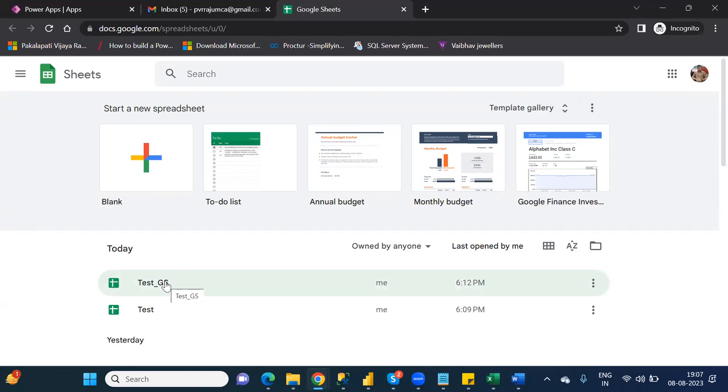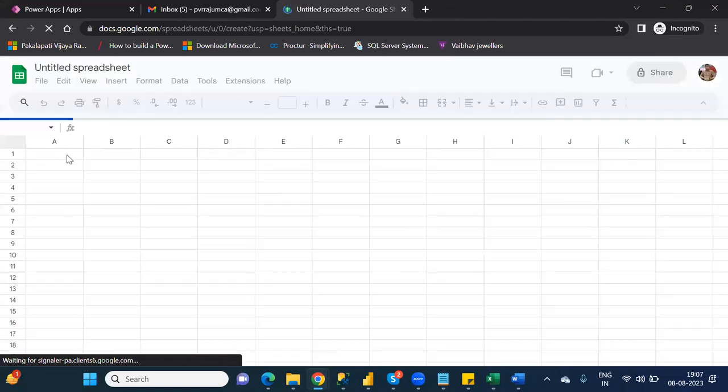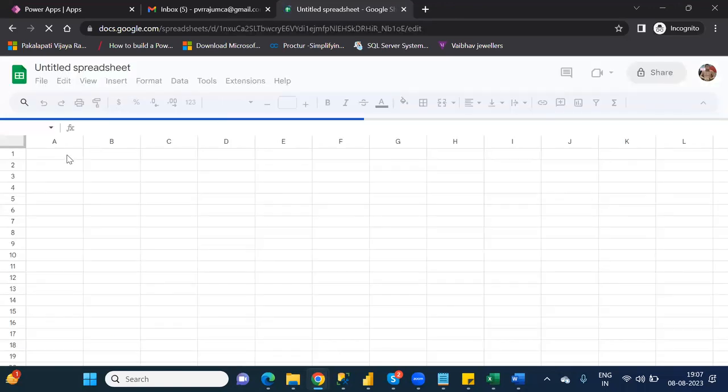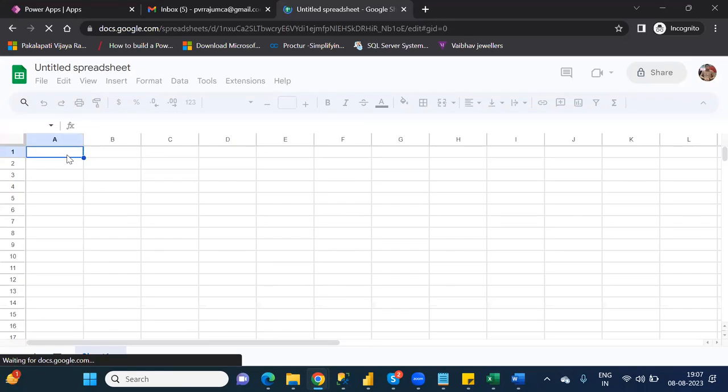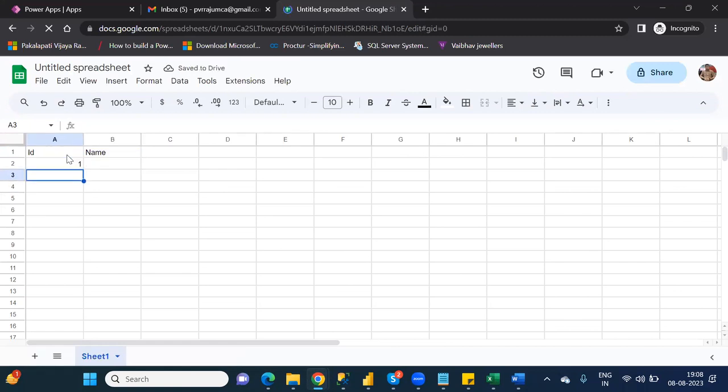If you want to create the data, there is a blank option. When you click on blank, it asks what columns you want. I'm giving column names like ID, name. After this, you can give the record values manually.